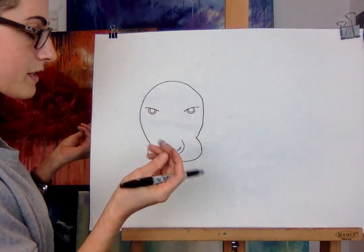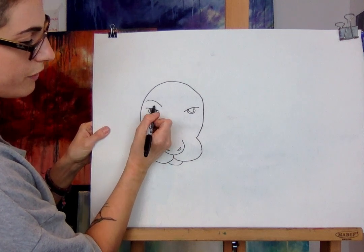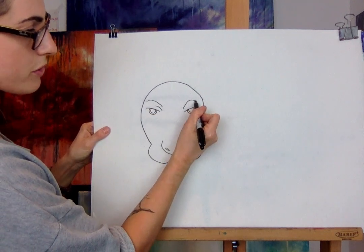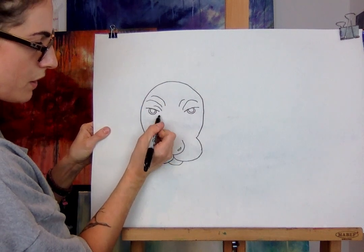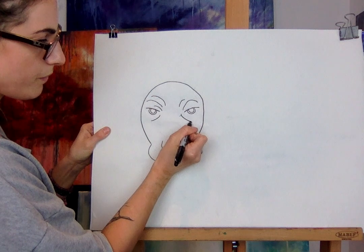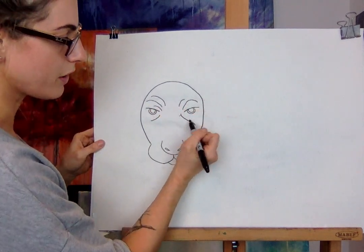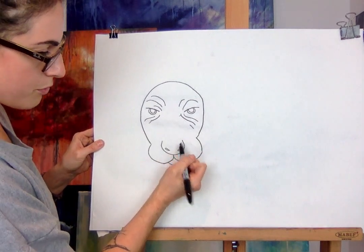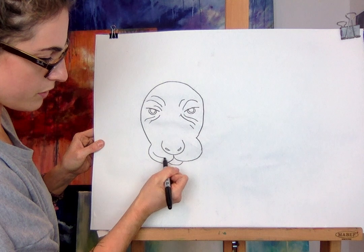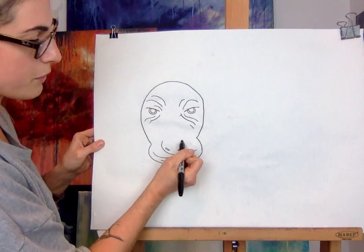And then, because it's quite a wrinkly dog, you're going to do kind of lines. The lines are really important because it makes it look more roundy, you know, more like he's got creases in him. And when we colour it in, it'll look really nice. So just do some lines. I'd probably go as far as to maybe do some lines there as well. Just some little bits of lines.